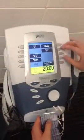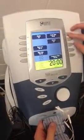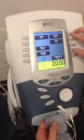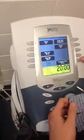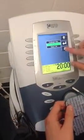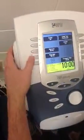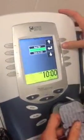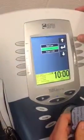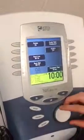We're going to edit the time. For this sake, I can show you that you can edit the treatment time, but what we're going to do is just set it on continuous. Okay, continuous. The treatment time, we'll say 10 minutes. The frequency high we'll put at 155, and the low we'll put at 85. Okay, so now because we're doing premod, I only need 2 pads.